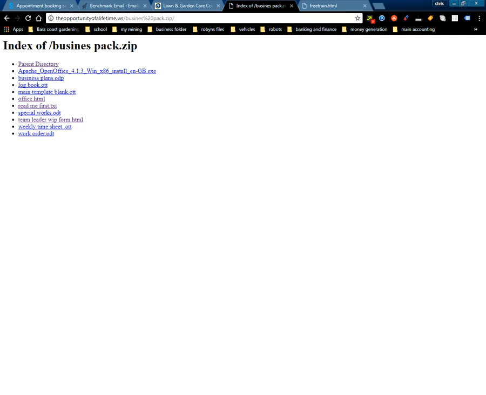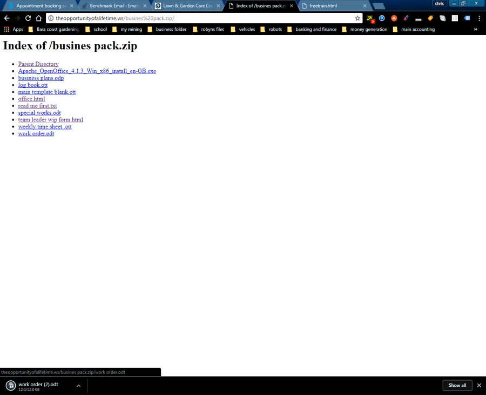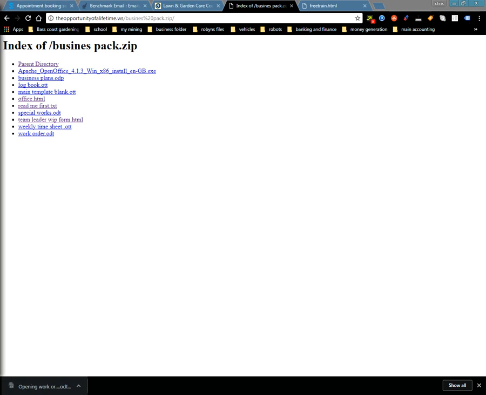Now, this will be in the email, you would have got it. What you need to do is download the Apache OpenOffice and put that onto your computer so you can read all these here. Now you go through. The one I want to show you is your worksheet. So we download a copy of that. As you see, I've downloaded a copy, and we click on it.